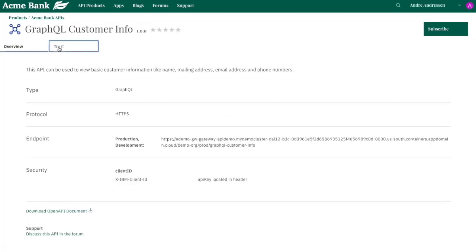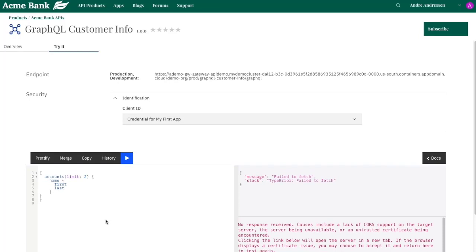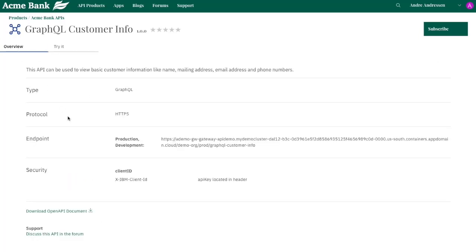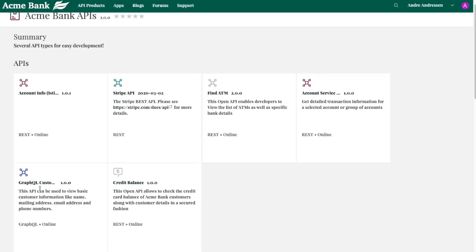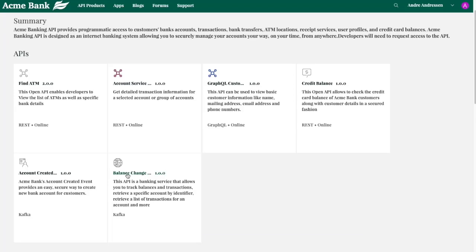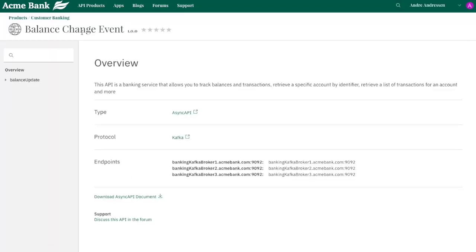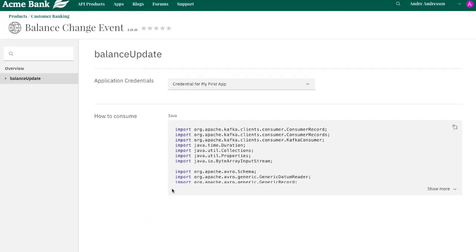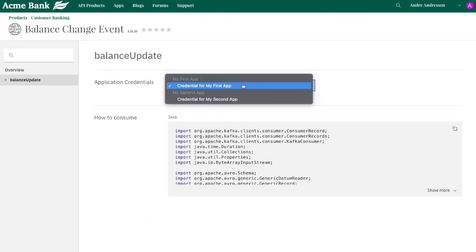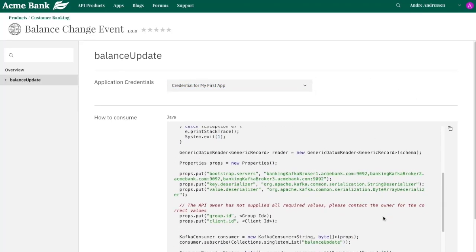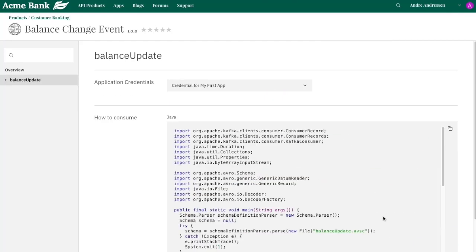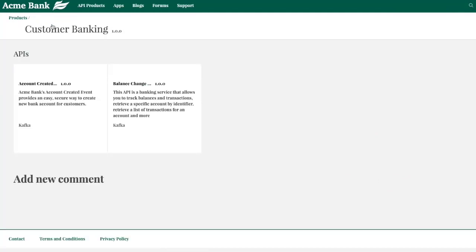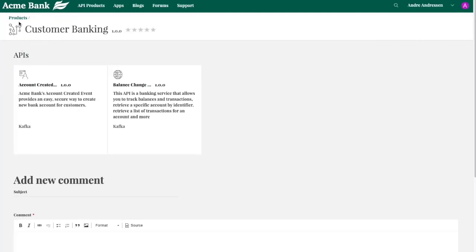But as you'll notice with GraphQL, try it out. It actually has the GraphQL graphical interface here. So it's got a different type of perspective there. And then if I try out a Kafka queue, I can go in and actually see my balance change, and I can see that I've got a full async API here. I can learn more about, understand how to use, and I can actually learn about how these APIs work, how to consume them, and so much more. So having APIs right next to each other of different types is so critical.